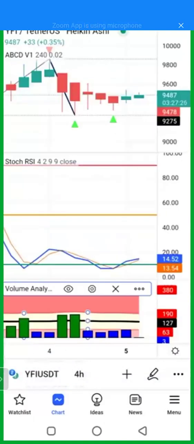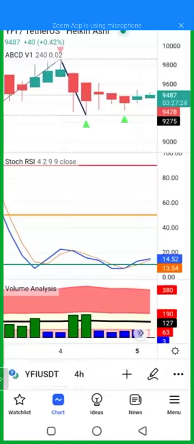Now, our focus this morning is just to understand these two indicators. Then in the next video, we are going to see how we combine the Heikin Ashi candles that are on top, the stochastic RSI, and the volume analysis indicator to pick a trade. That's going to be our next video. So this one is just to understand how to set this up.